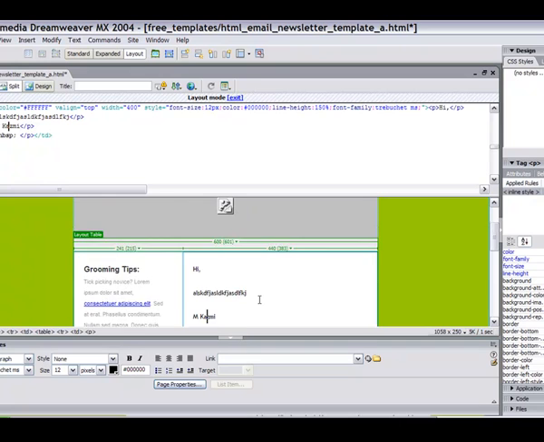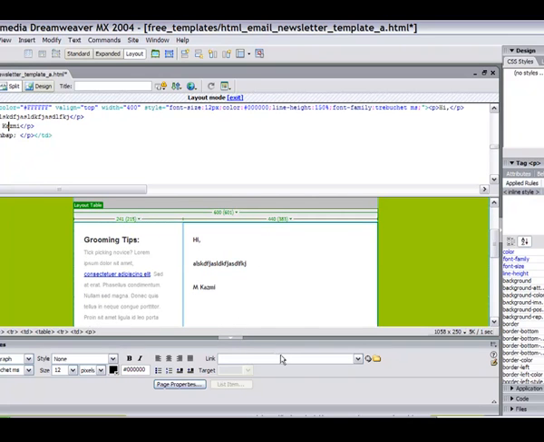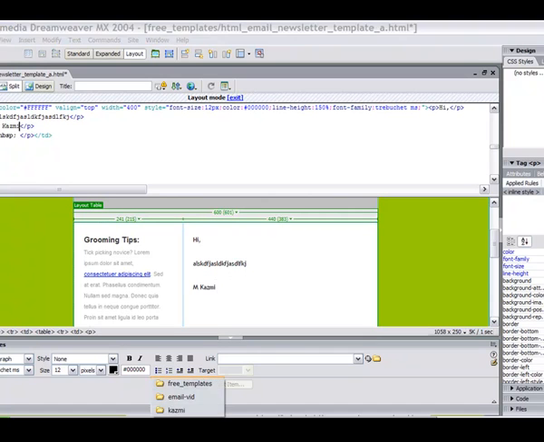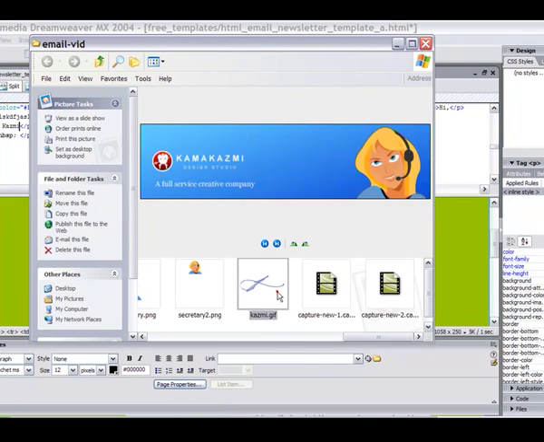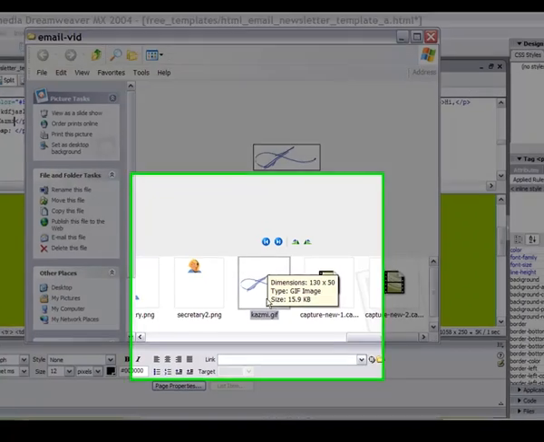Now, we want to put in our signature. So what I'm assuming is you have a scanner, you already scanned your signature, and then you can crop your signature in one of the image editing programs like Photoshop or Fireworks. And once you've done that, you have a little signature, something like this. Got here, cosme.gif. I've saved it as a GIF file.